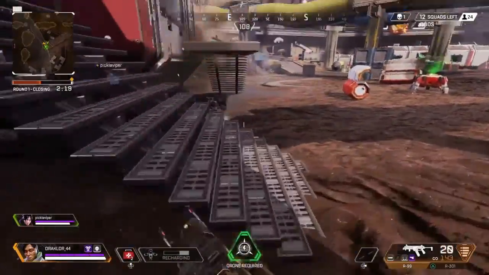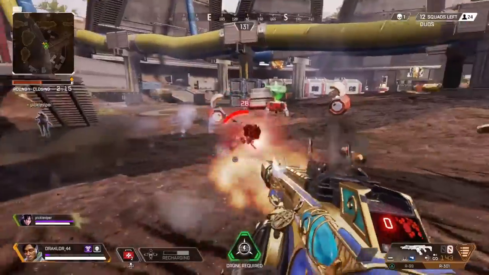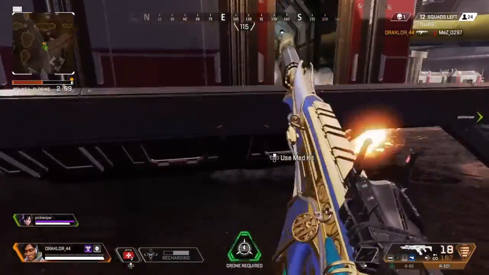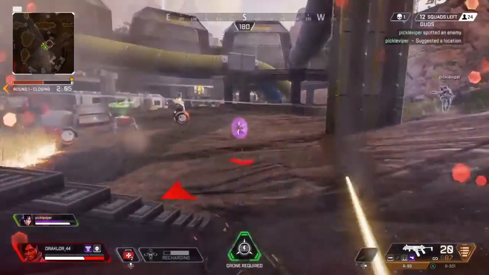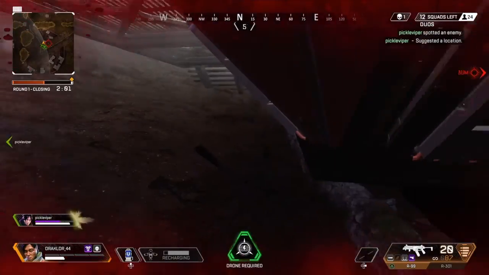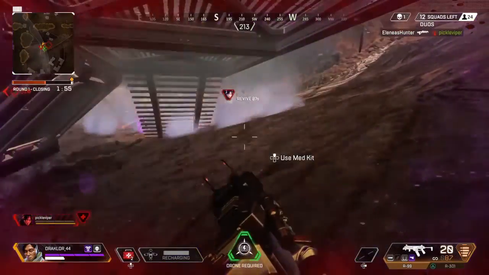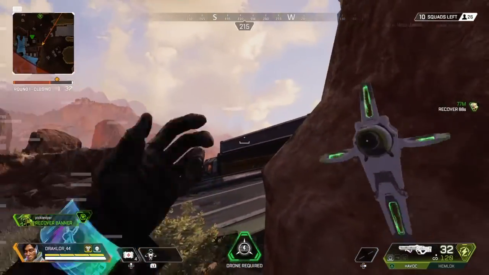Now, I will say that with this particular character, he is not an easy character to just pick up and play straight away, which I said. He does take a lot more skill, patience, and practice. And I think this is where, when you play with someone who's prepared to take the time and actually learn him, he can be very strong and very effective. But if people are just rushing in and just trying to play him like Lifeline or Bangalore or anything like that, they're going to get themselves killed and it's going to be a nightmare.